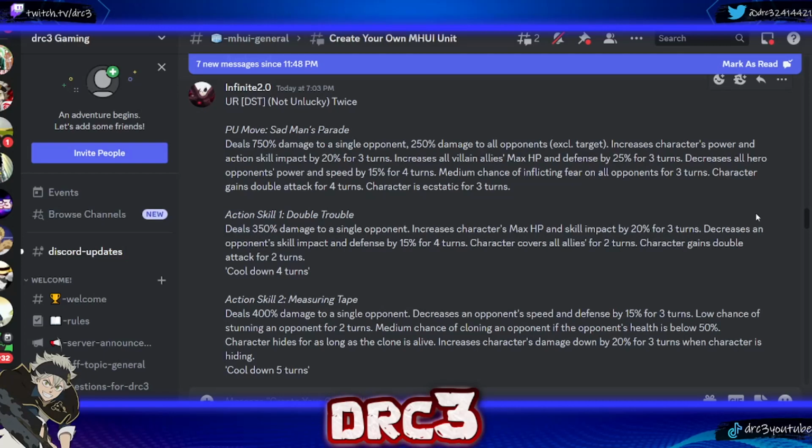So Infinite has created a UR destruction type, not unlucky Twice. So this is going to probably be the opposite of everything Twice is, because Twice was very, very unlucky in the series and with everything that happened to him. So his plus ultra move is called Sad Man's Parade. Deals 750% damage to a single opponent, 250% damage to all opponents excluding target. That's what Twice should be. Twice should have an attack all because of what he does. So it makes me kind of sad that the Twice in the game really isn't as good. This is definitely going to be better than the Twice that's already in the game.